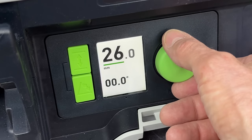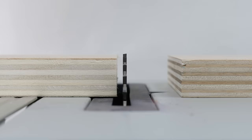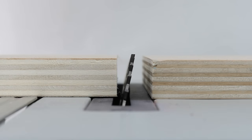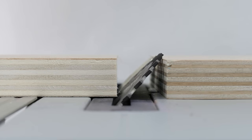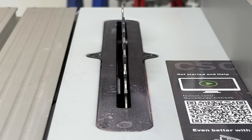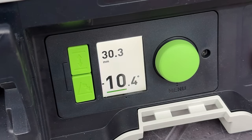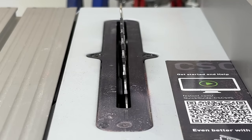Blade height and angle is adjusted by a digital readout, and if you set the blade height to suit the material thickness, the cutting height will be auto-adjusted as you crank the blade over at an angle. The blade tilts towards the fence for bevel cuts, and there's no way to fit the fence to the left-hand side of the blade because of the sliding table. The saw is capable of a minus 10 degree cut though, which could be useful for ripping infills with an undercut, ready for scribing.